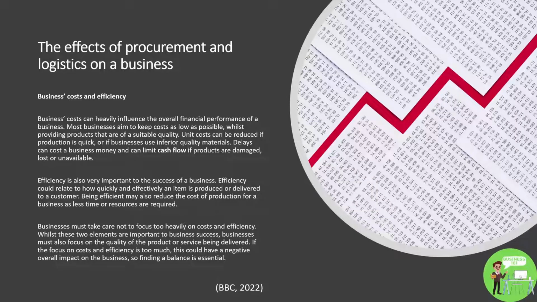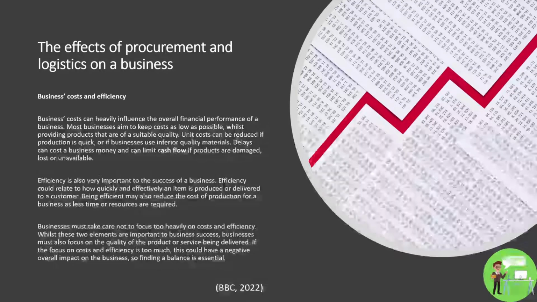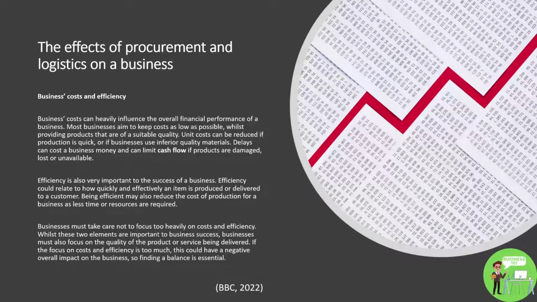Businesses must take care not to focus too heavily on costs and efficiency though. Whilst these two elements are important to business success, businesses must also focus on the quality of the product or service being delivered. If the focus on costs and efficiency is too much, this could have a negative overall impact on the business. So finding a balance for your particular business is essential to your success.